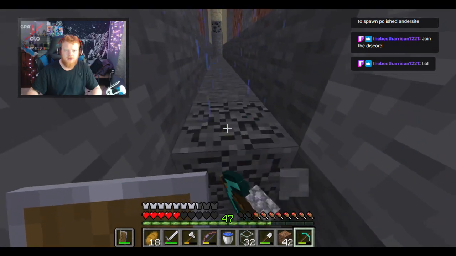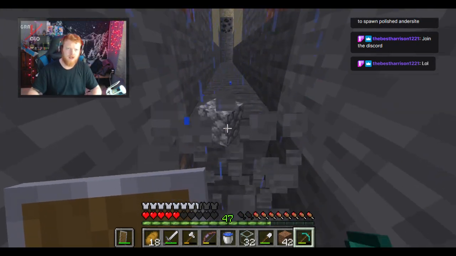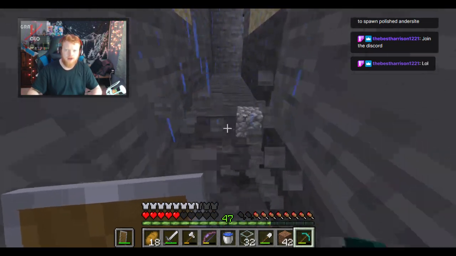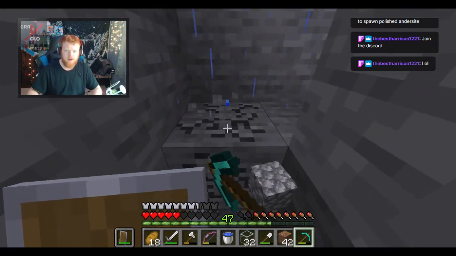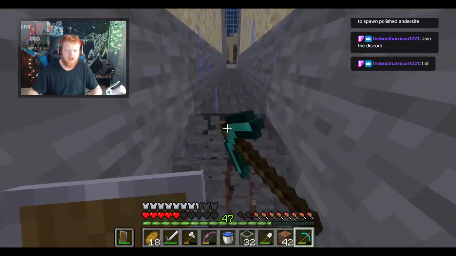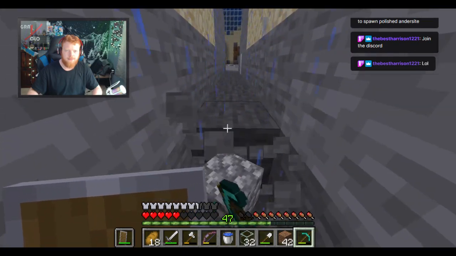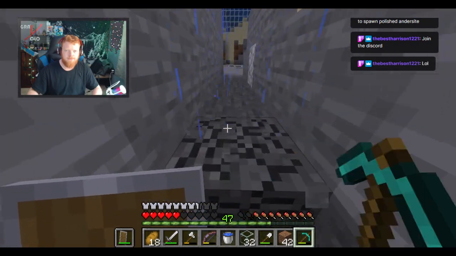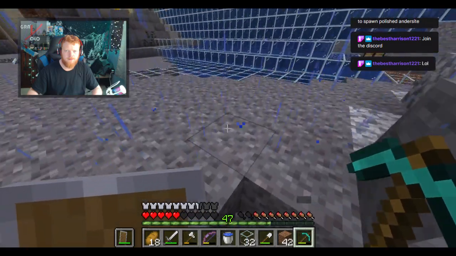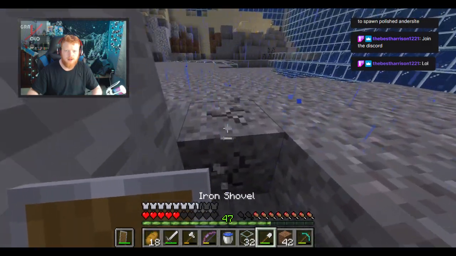Whoa, was I one too high over here? Oh, I guess I was. What is this? Oh, there's some iron there. Hello, iron. You're always a good friend to me. Except for when you don't want me to find you. Oh, that's why.